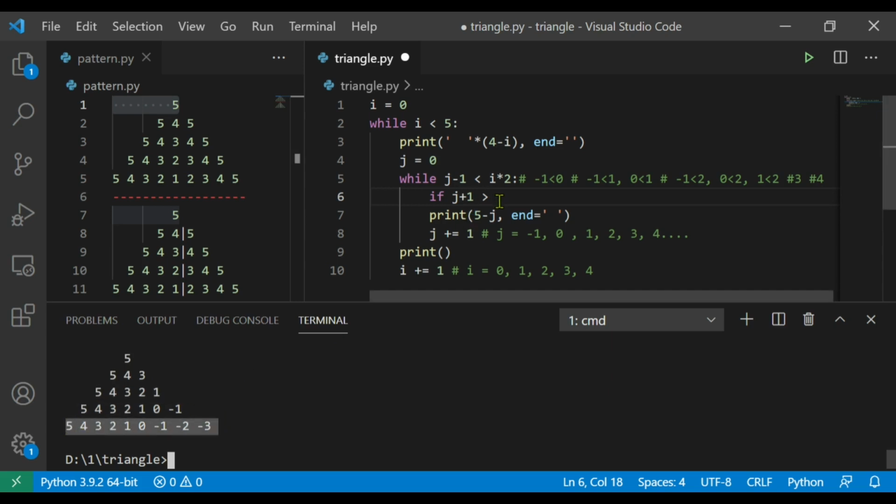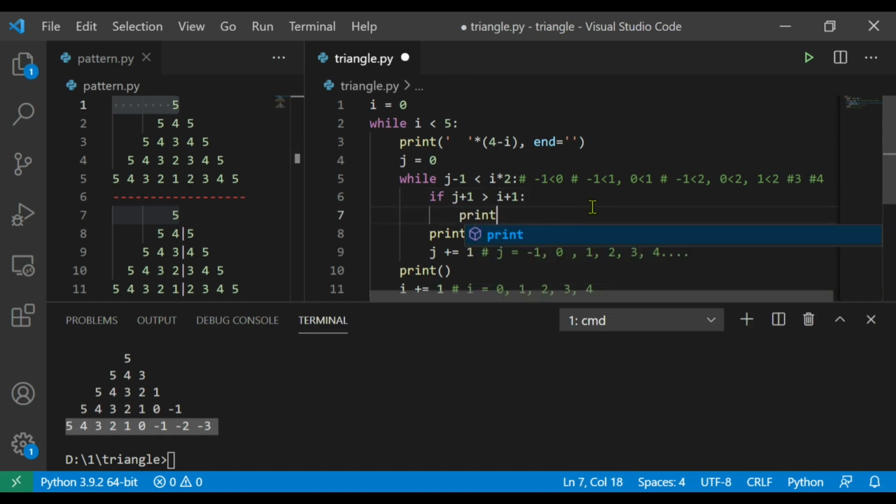So we can take I plus 1, which is going to give us half of the length of the character. Print the value. Let's take star here and end it with the space character.